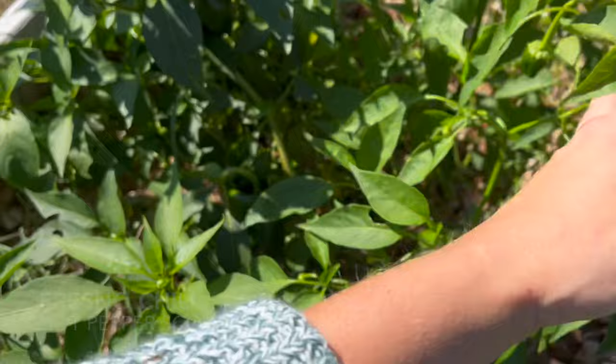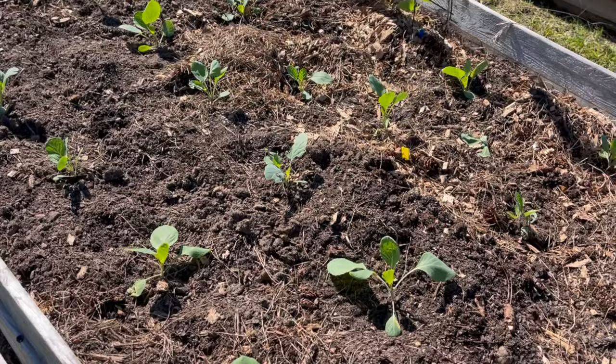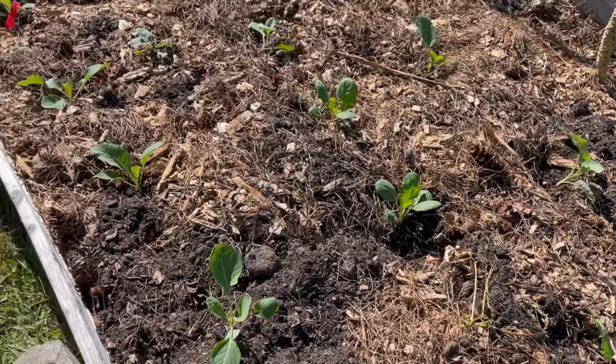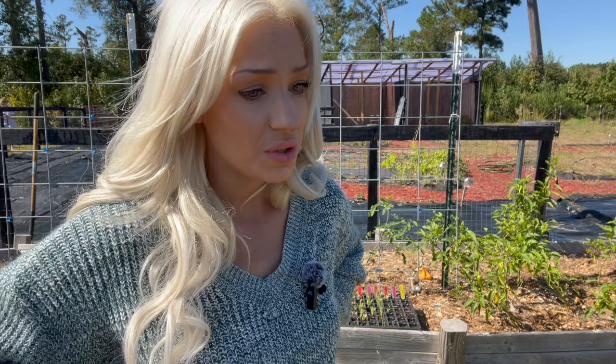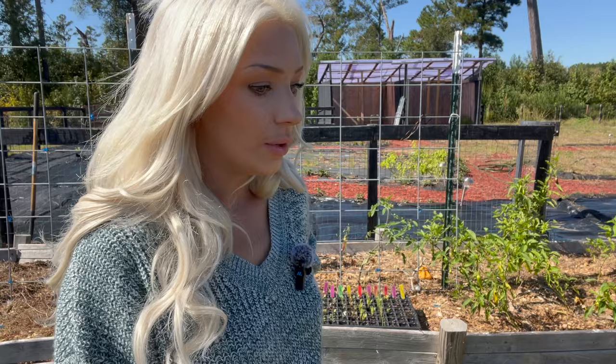These right here are fresno chili peppers, and then we have a little section of poblanos that are growing over here. Now over here, this bed had a ton of sweet potatoes in it — I came through and harvested the bulk of those. You can see a lot of my winter stuff up there is ready to go in. A lot of these are Long Island Improved Brussels sprouts — the variety I'm trying out this year. In spite of my gardening success and many years as a horticulturalist, I can honestly tell you Brussels sprouts and I haven't really gotten along. We're growing in a very hot humid environment and Brussels sprouts don't love that. As soon as I start to get some good solid Brussels sprouts and think this is the year, they immediately seem to bolt and go to flower. Hopefully this year with the colder temperatures we've been having, I will be able to get some Brussels sprouts — fingers crossed.